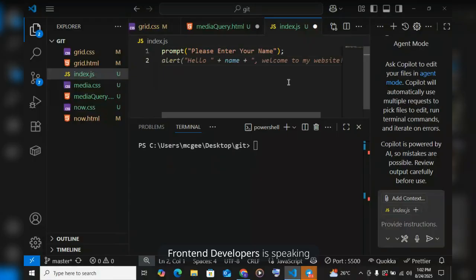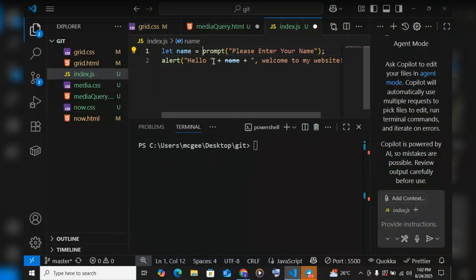We could say, just alert, welcome, with that name, or sorry, prompt name. Let's declare the name. Let name be equals to prompt. So whatever the user enters here should be saved inside the name variable.